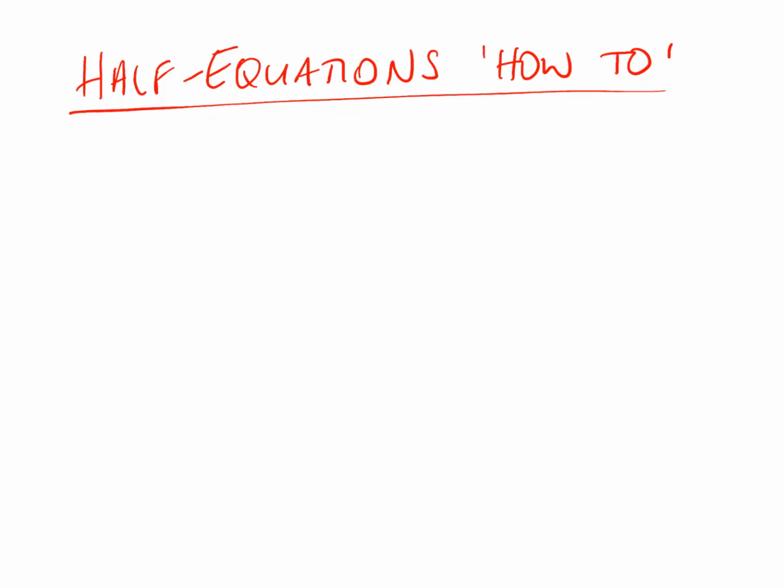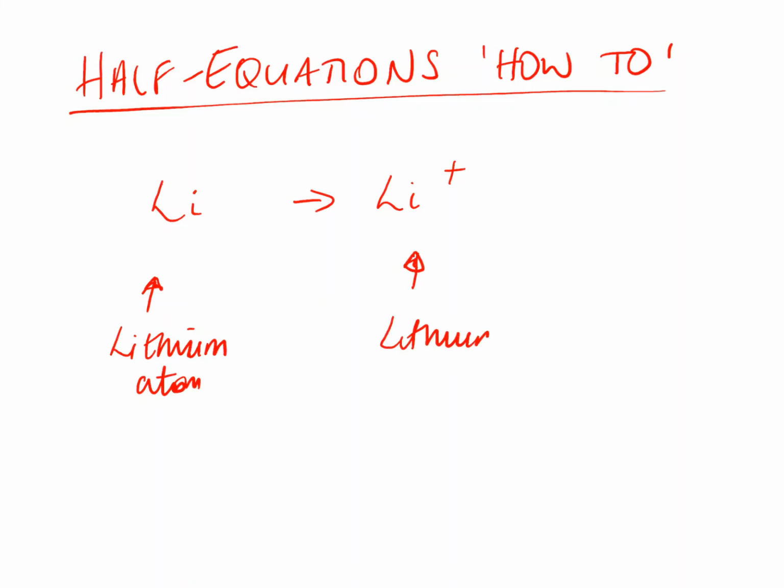So I'm going to start off with a simple half equation first, and we're going to say if we start with a lithium atom and the lithium atom goes to form a lithium ion, how would we complete the half equation for this? Well, half equations need electrons, and it's electrons that we use to balance this out. What we've got in this particular half equation is the lithium atom, and to form a lithium ion, that atom has to lose an electron. So if the neutral atom loses one electron, it becomes an Li+ ion.